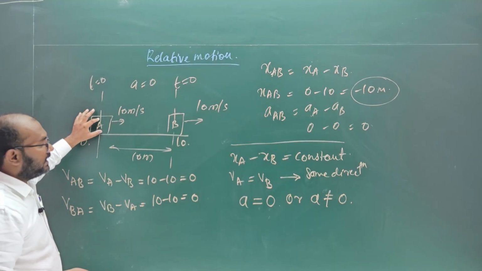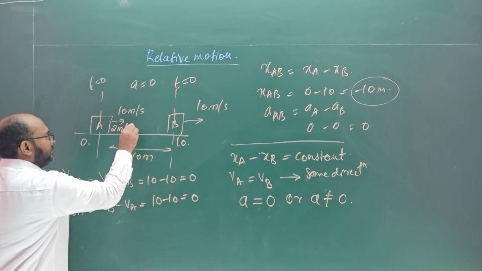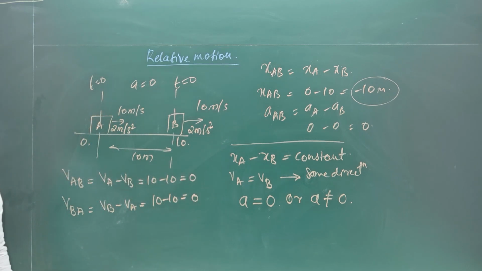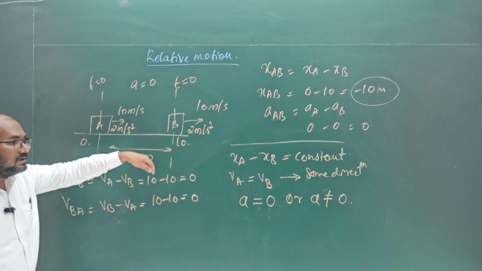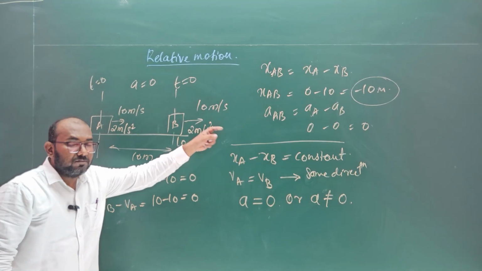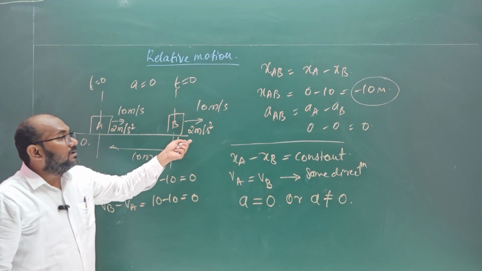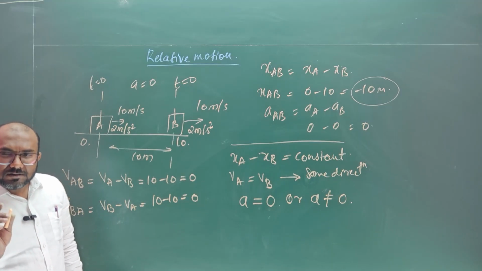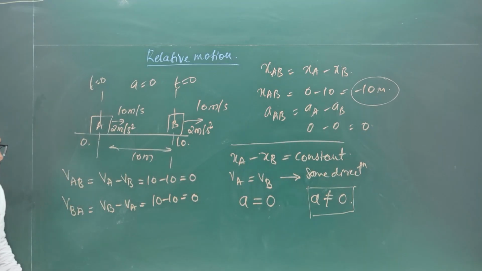For example, object A has an acceleration, let's say 2 meters per square second, and object B also has the same acceleration. Then can I say that if A travels 10 meters, B also travels 10 meters? If A increases in the next second by 12 meters, then B also increases by 12. In the third second, A moves 14 meters, and B also moves 14 meters. Yes or no? Can I even say that distance is constant? First write this down, I will explain.